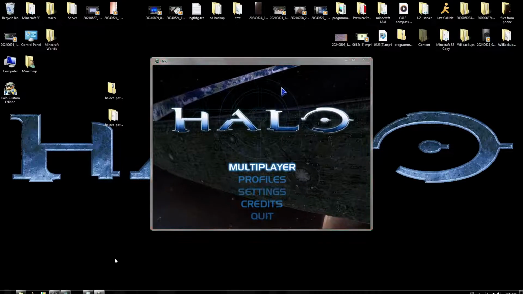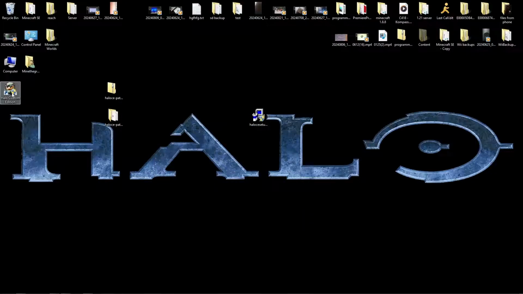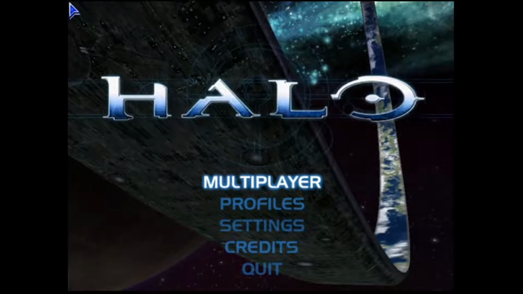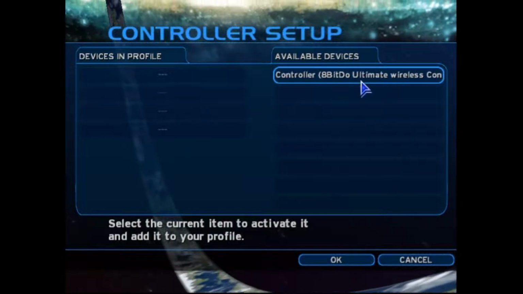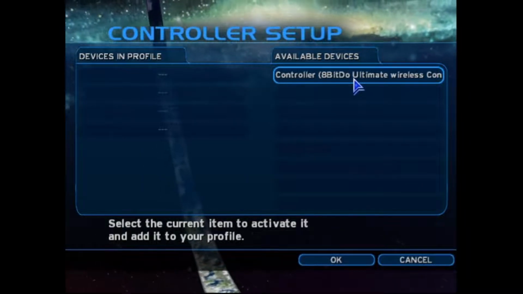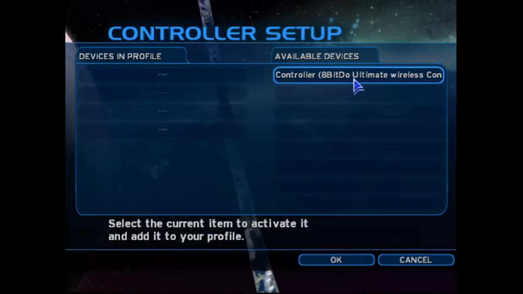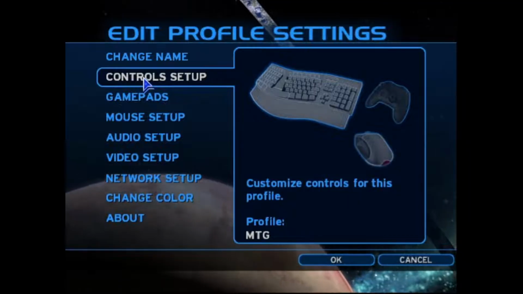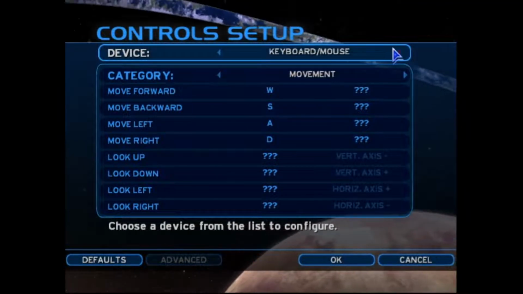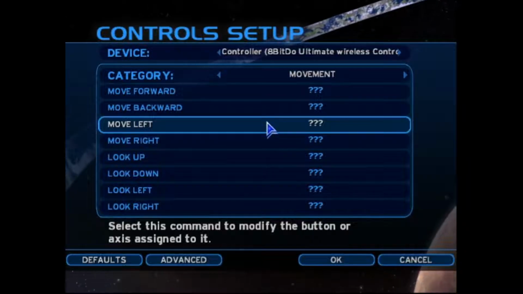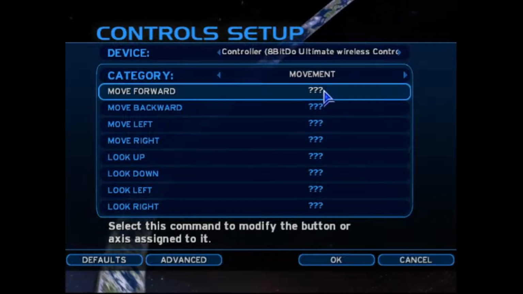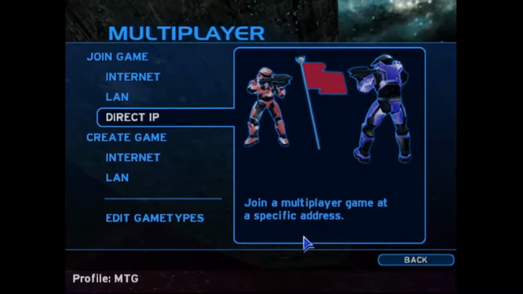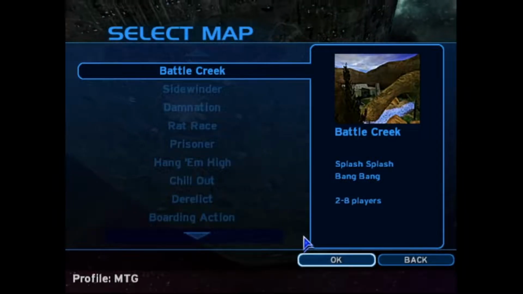I'm going to see what happens when I do that when I'm using OBS. And now it looks like this. So if you have a controller, it will appear here and you will click on it. Click OK. And then you want to go to control setup. And over here, all of the bindings are blank. So you want to apply them. And now you can freely use the interface with your controller.